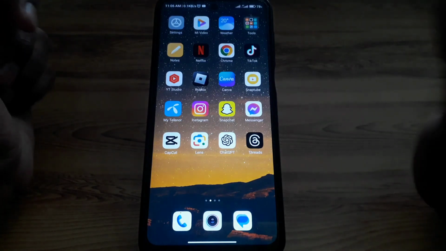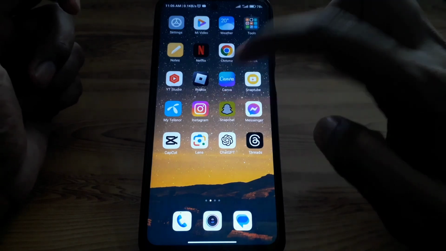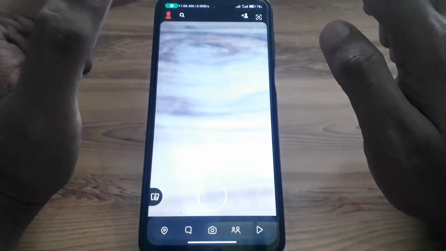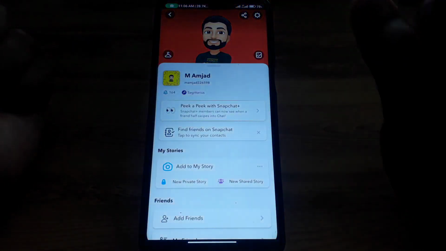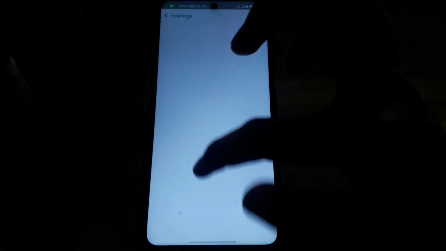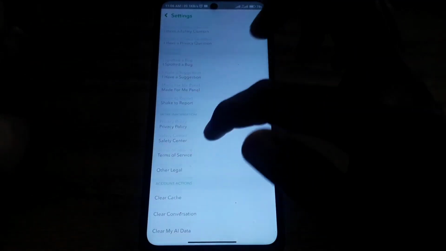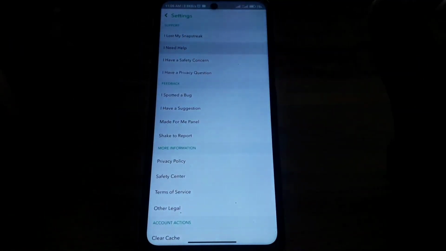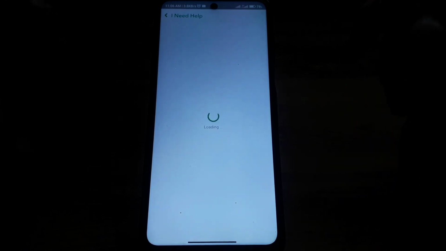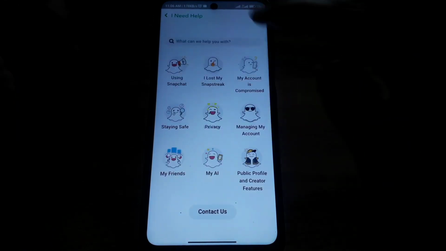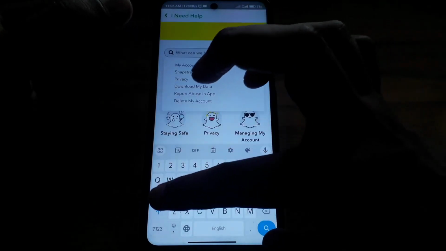If the problem is still there, you can report it to Snapchat support so that they can help you in a better way. For this, open Snapchat and click on your Bitmoji profile. After that, scroll down and click on I need help. Then search for the problem, adding friends issues.